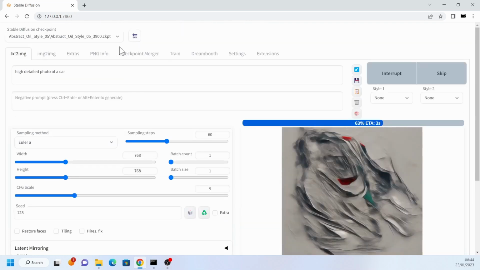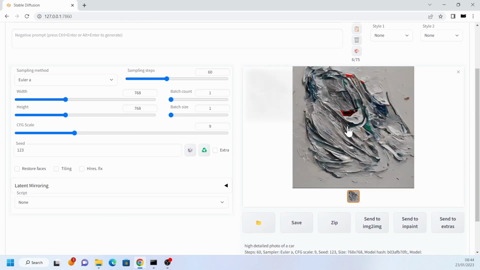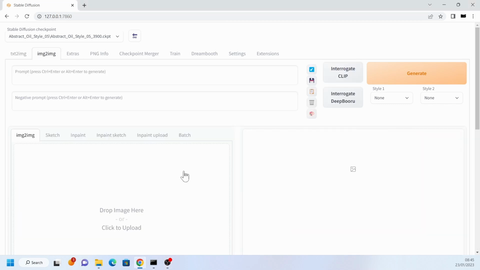And you can see with this network, it even gets worse. This looks a bit like the paintings it's been trained on, but nothing like a car. But don't throw away your checkpoints just yet. If that is the overall style you're going for, we can still reuse it, especially when using it in the image-to-image mode. So what I want to do here is generate a portrait image in that oil painting style.